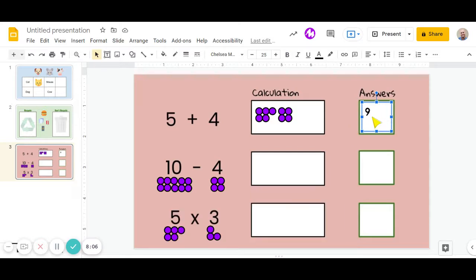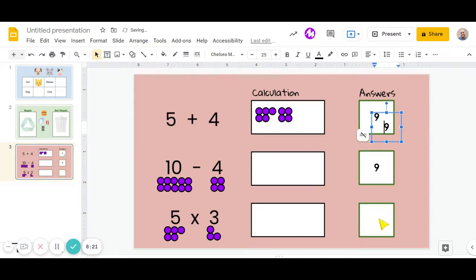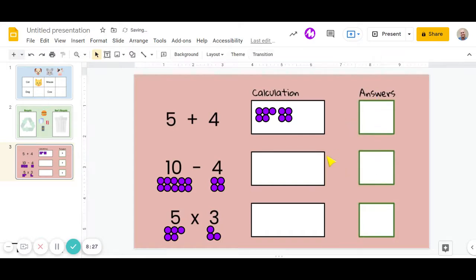From there, if you want to make sure that it looks nice, when you see this alignment option, align allows me to go center and center. So now they can click on the block and it'll actually write it in the center. So let's just go and copy and paste these little blocks. And then obviously we don't want them to have the answers. So let's take those answers out.